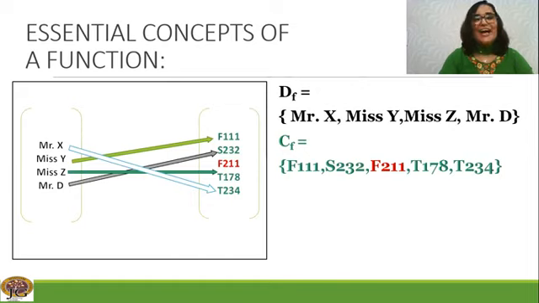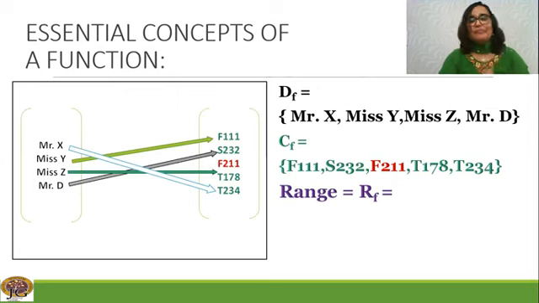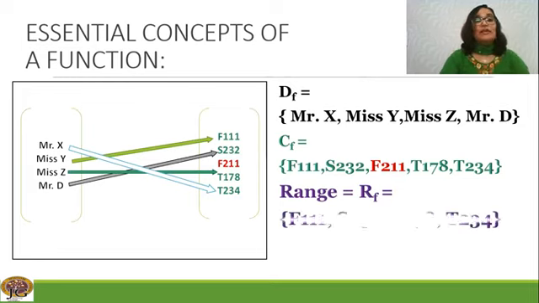So, now I bring you to a very important concept which I'm sure you remember, known as the range. And range is denoted by RF. Range of the function. If you were in Gujarati medium in school, then they used to call range "vistar", right? Okay, so in this particular example of roll numbers of students, what is the range?